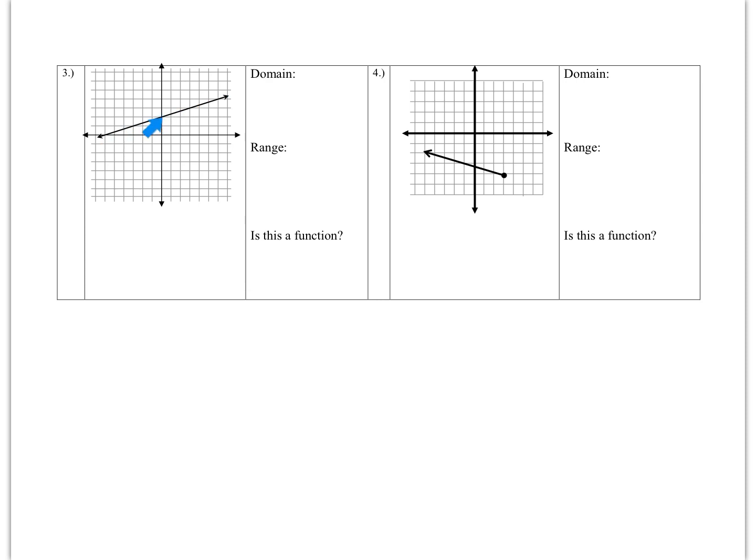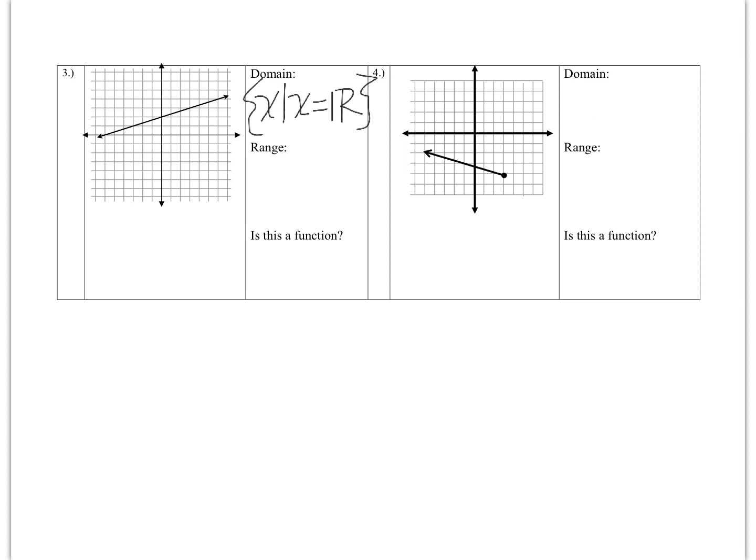This would be 0 as an x value. Right here would be 1. Right here would be 2 and 3 and 4. And we could even go backwards: 0, -1, -2, -3. So you can also just imagine this being flattened out and brought down to the x-axis. So again, this one would be x such that x is all real numbers. And put that in set notation.